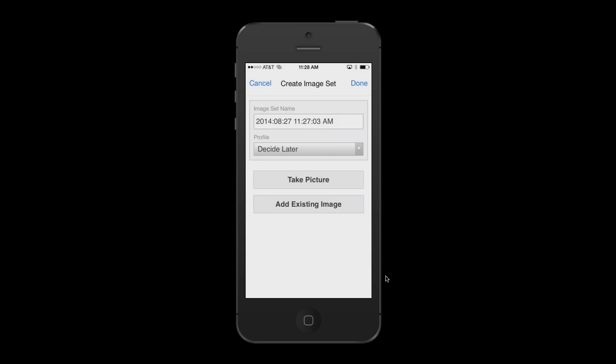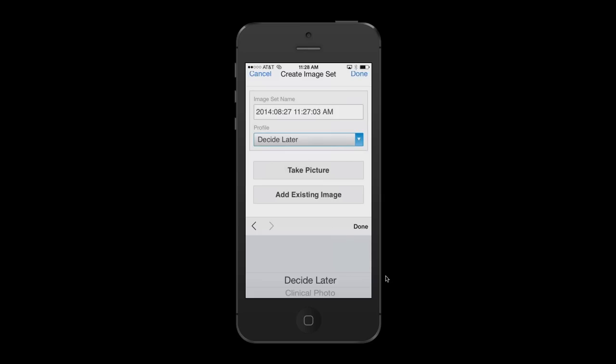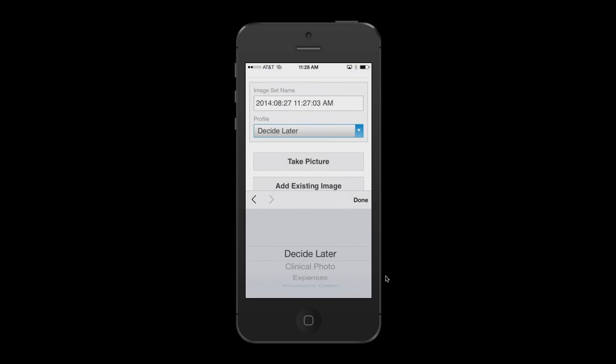But I have time now, so I'm going to highlight this field, and it's going to bring up a list that I can view so that as a user I can define what capture profile I want to use. Here I have one that says clinical photo, we have expenses, and we have insurance claim. And for purposes here, I'm going to use expenses.